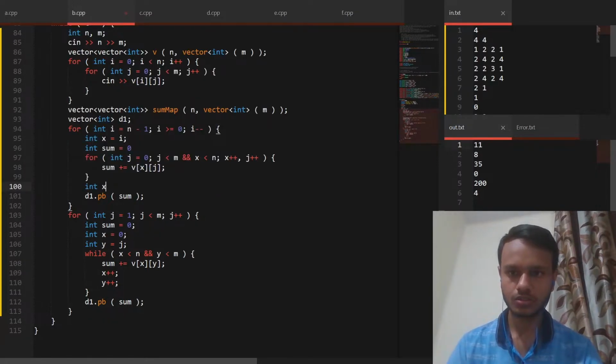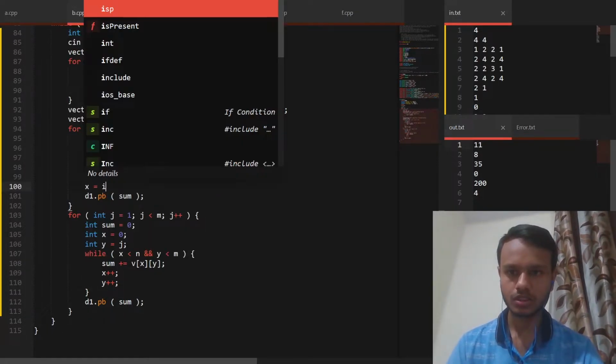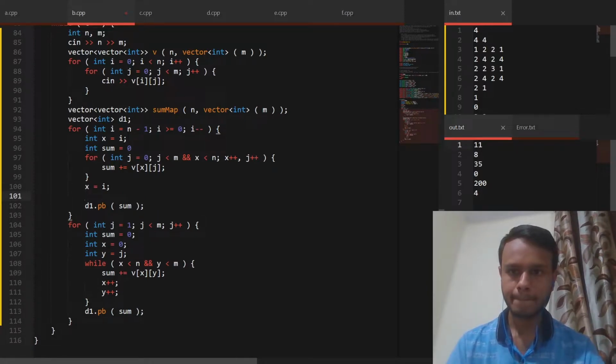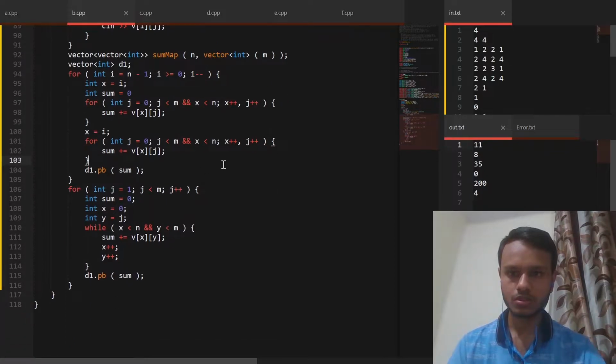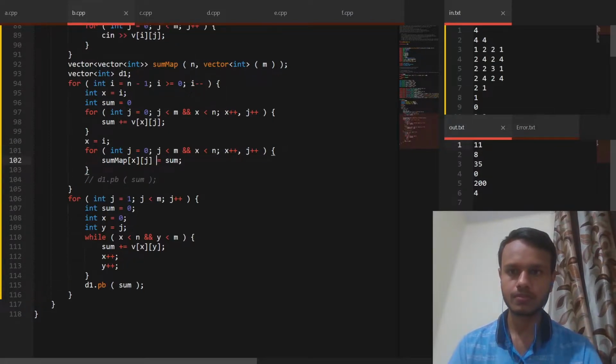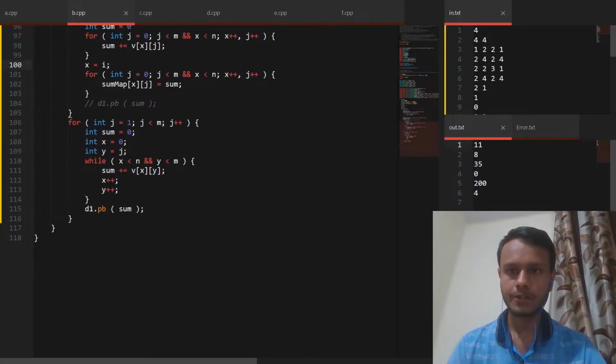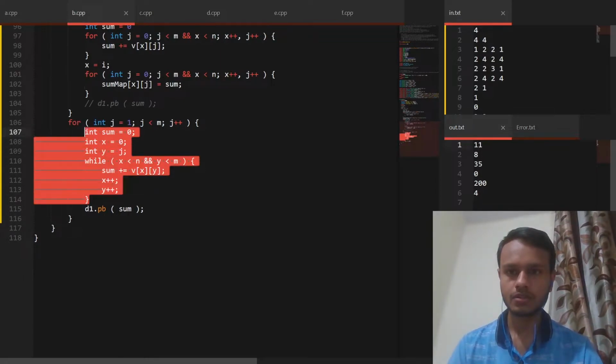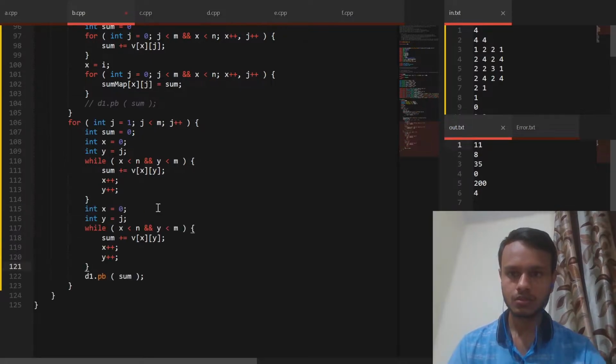And now let's equalize, and like this whole loop will run again, and sum map of x and j will store this value of sum, right? And similarly formula.